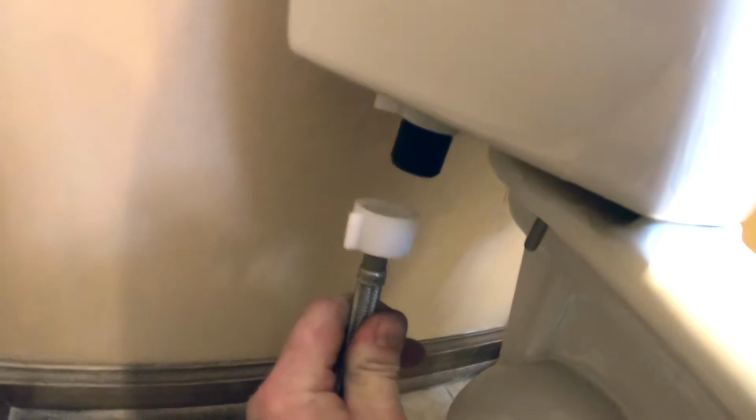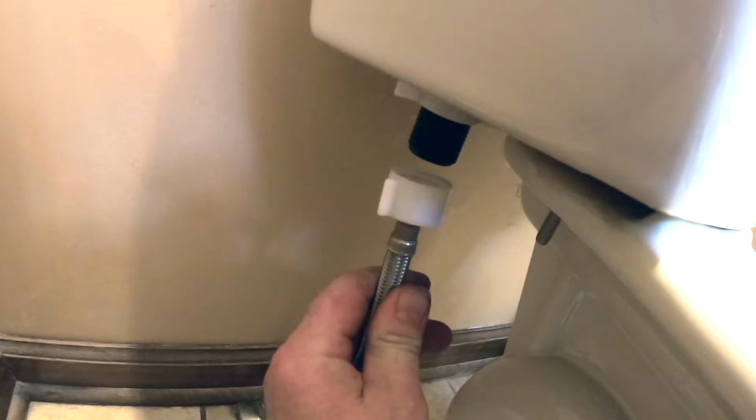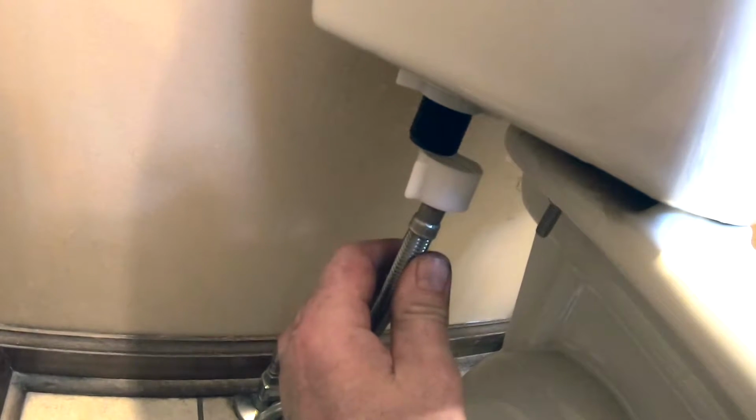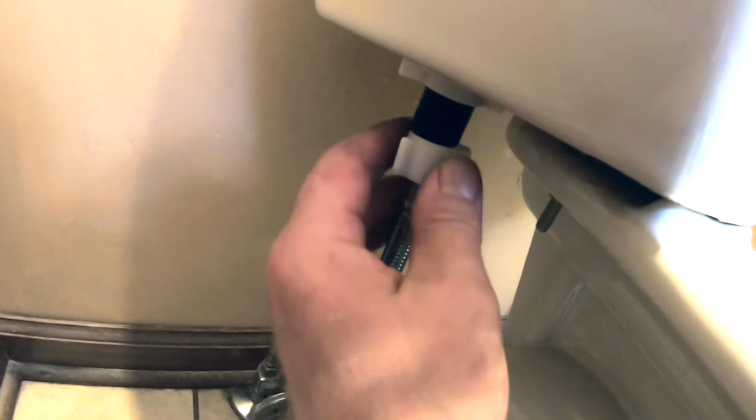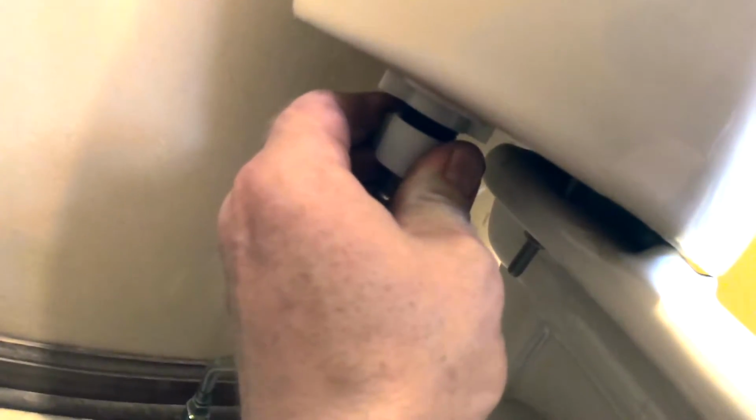Now we're going to reattach the water supply line. We'll turn it counterclockwise to the left. And just hand tight, don't over tighten it, don't crank on it. But just make sure it's nice and tight. And it feels secure. All right, it's the moment of truth. We're gonna turn on the water and check for leaks. So turn that to the left.